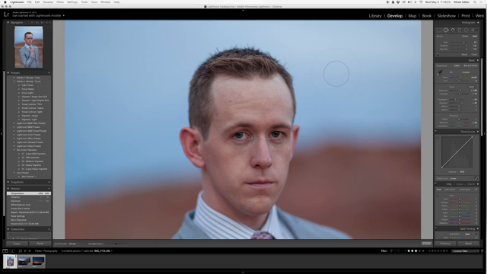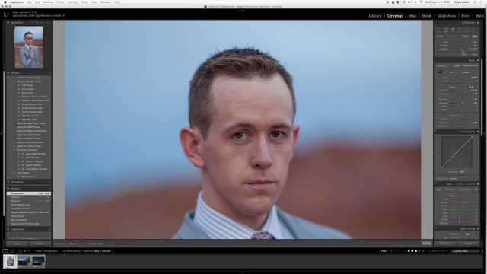So we can hold the Shift key and scroll in or out, and that'll change the hardness or softness of the brush. You can see over here, as I do that, those numbers are slowly changing, which means if you feel more comfortable with it, you can drag these sliders over here and adjust the brush size and softness.